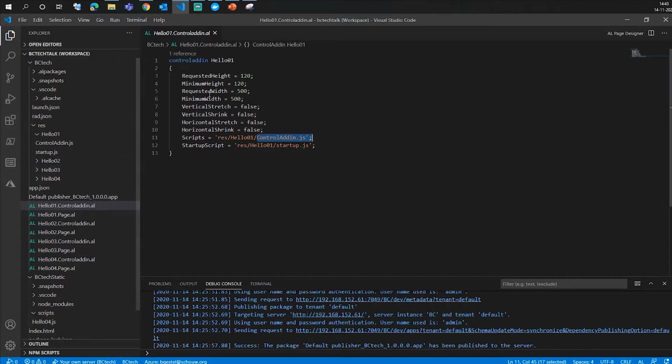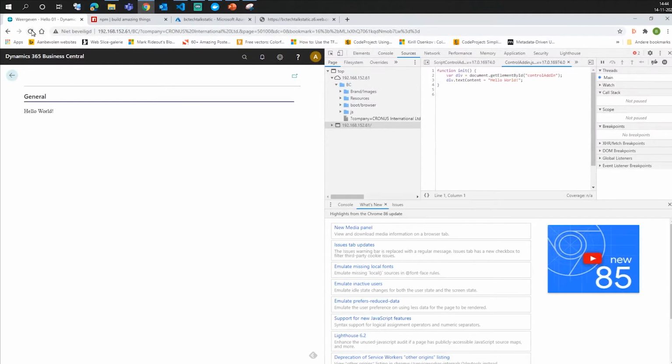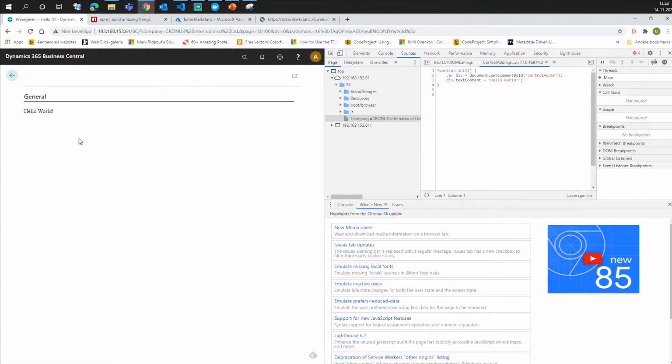And then a control add-in is very much like an interface, but a visual one. So here we've created a page with a very simple layout. It only has a user control, and the user control is of the type hello1. And hello1 is a control add-in, actually the control add-in we just created. If you go and look inside of Business Central, I'll refresh this for you. You can note that Docker containers aren't very fast, but eventually they will show you what you need to know. So here's the hello world part.